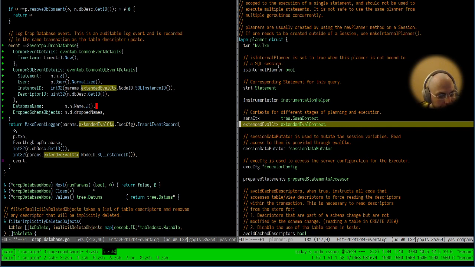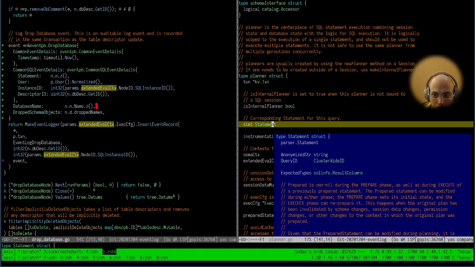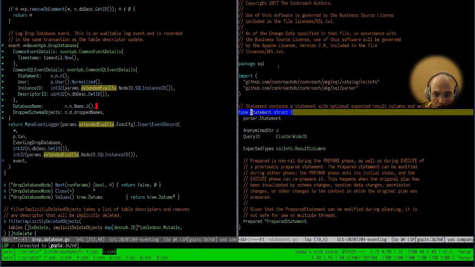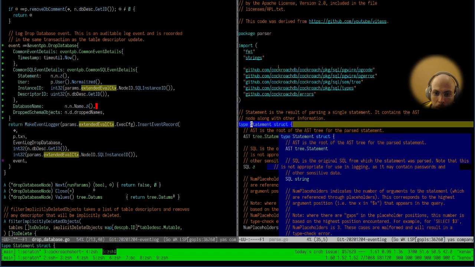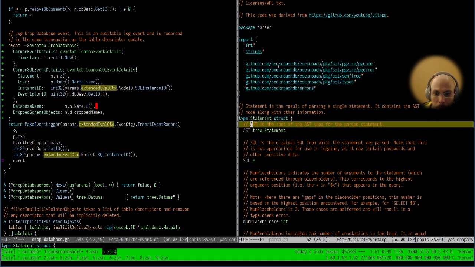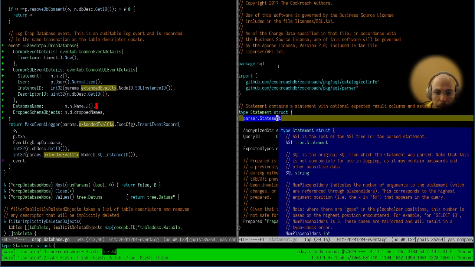So we can capture the SQL instance ID, the user, the current statement, the original SQL, is there.